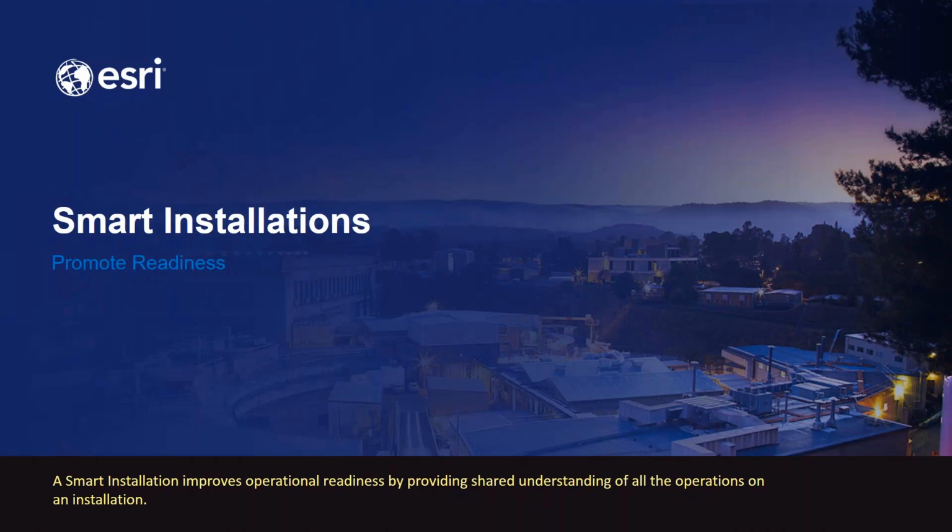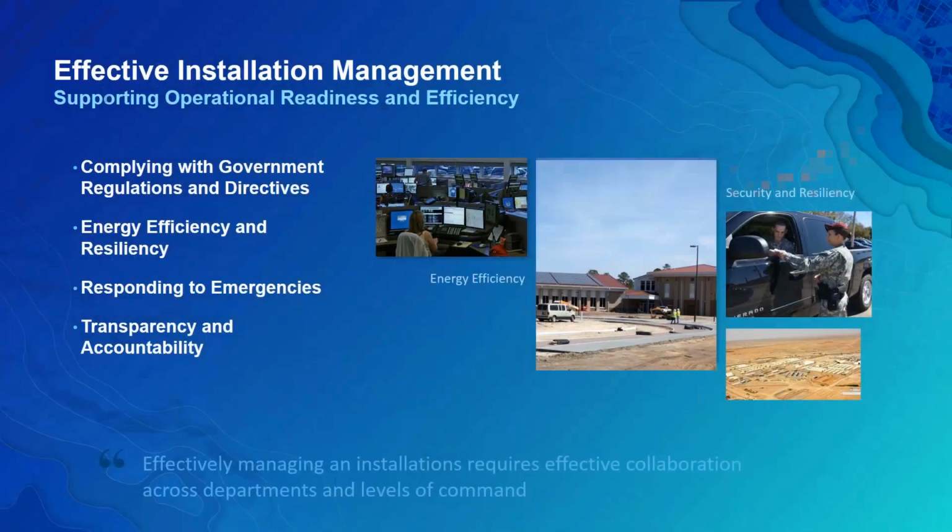So every agency has facilities and installations they need to manage. A well-run installation effectively leverages technology and data to serve tenant organizations. So we refer to this as a smart installation. A smart installation improves operational readiness by providing shared understanding of all operations and provides enhanced security and services. Smart installations are more responsive to the needs of tenant organizations and higher headquarters.